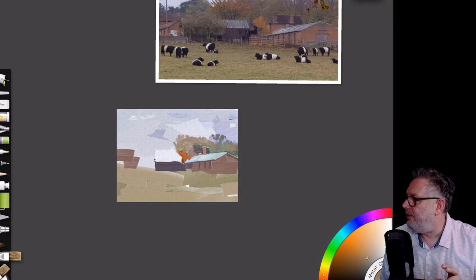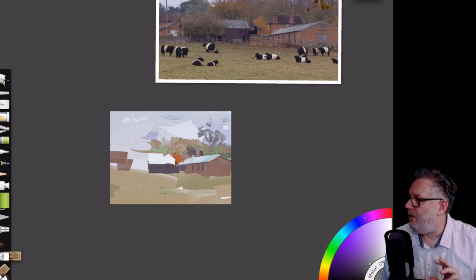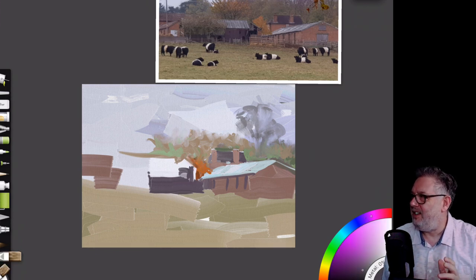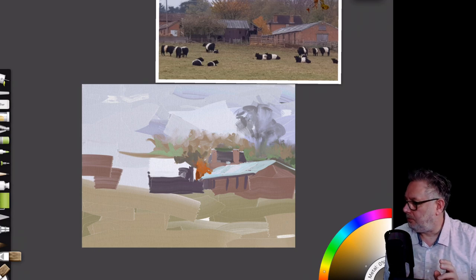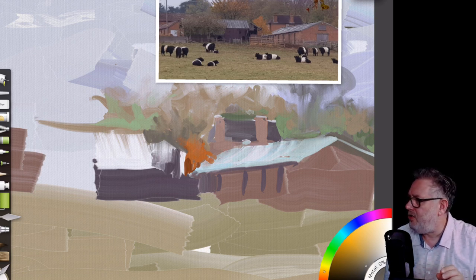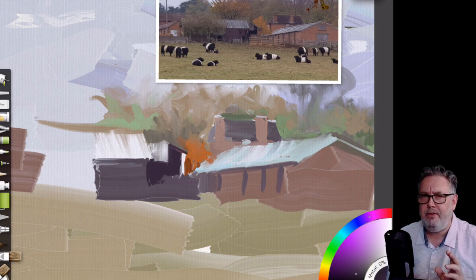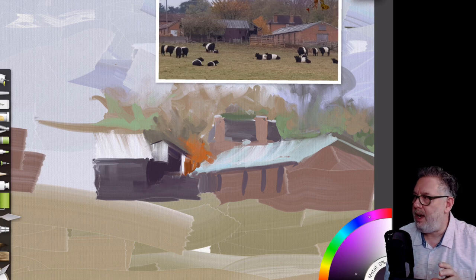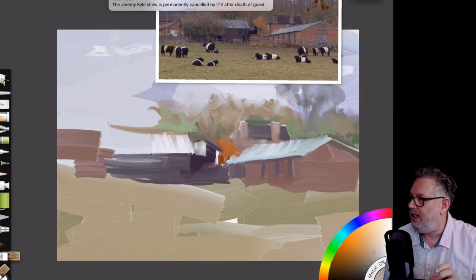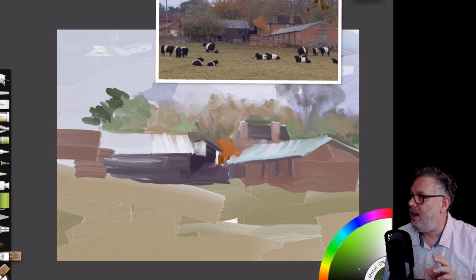I felt the big tree to the right was a little small and needed to go up somewhat, just to take it into the sky. And if you look at those rough strokes I made with the roller — that is it, that is the sky finished. On the actual painting all of the texture of the canvas really shows through and adds a quality that I really like, so I was well pleased with that.